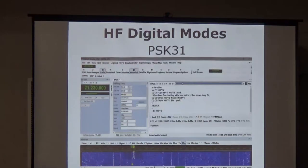You fire up the PSK31 software of your choice. Let's say you opted for Ham Radio Deluxe. You're going to get a screen that looks a lot like this one. Now, FL Digi also looks a lot like this. It just has a lot fewer bells and whistles than the Ham Radio Deluxe.